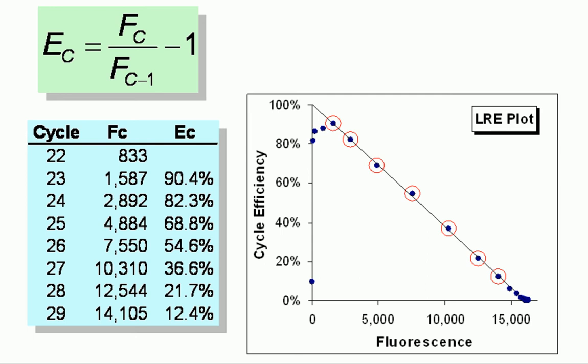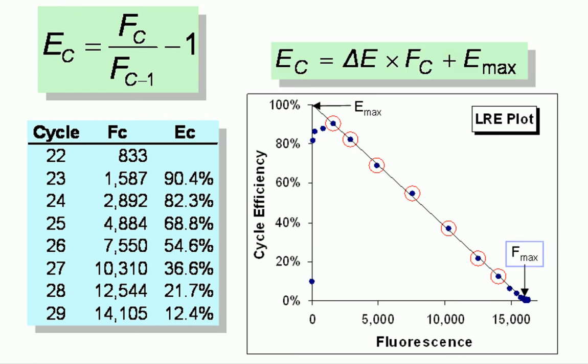Although we have not attempted to characterize the underlying mechanism of this linear coupling, this plot provides many insights into the kinetics of PCR amplification, which were essential to the development of LRE. Most evident is that amplification efficiency is defined by the y-intercept. That is, the maximal amplification efficiency, referred to as Emax, which is produced in the absence of amplicon DNA. It is also apparent that the maximal fluorescence, called Fmax, is defined by the x-intercept.